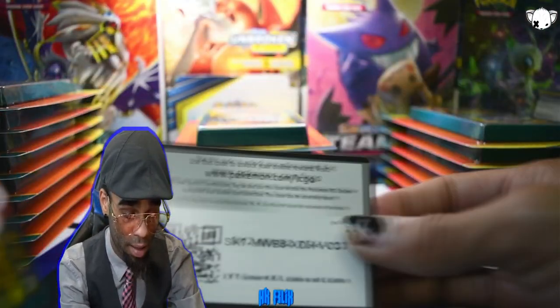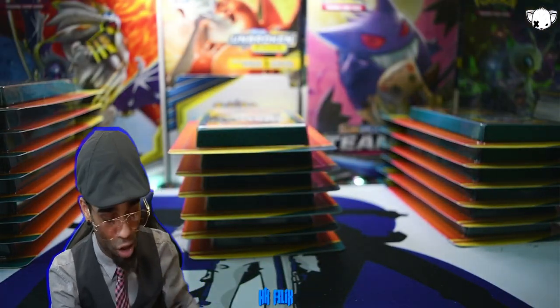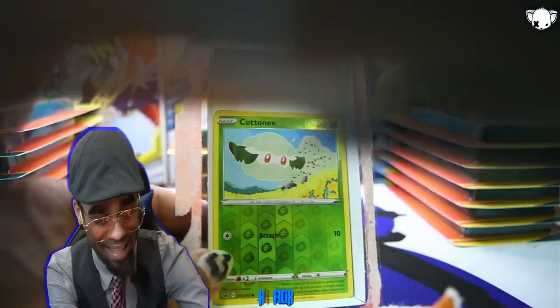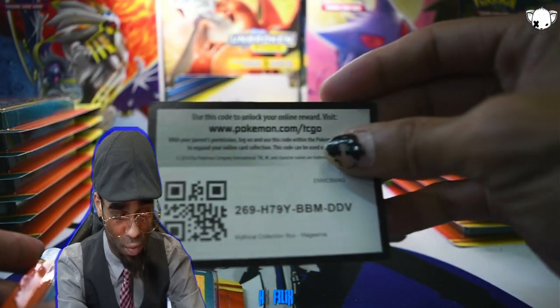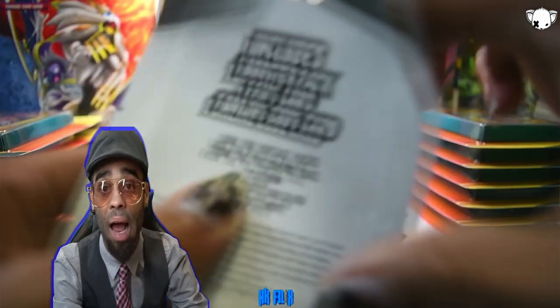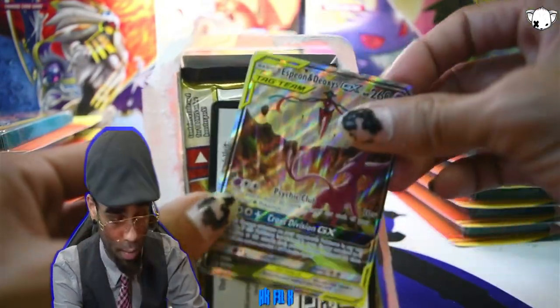I am chasing the Charizard in Burning Shadows, so I'm happy they're giving me some to stack up on. Electabuzz reverse holo is what we're getting out of this one. I am enjoying it — I really hope we can get one of the crazy pulls. Oh my god, we got another Shining Legends! This is an amazing experience. Mythical Collection Magearna Box code card coming in for you guys. I literally went into Walgreens today and just saw — a Deoxys and Espeon full art right here coming in.